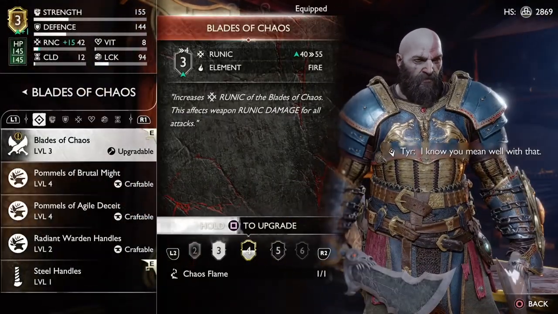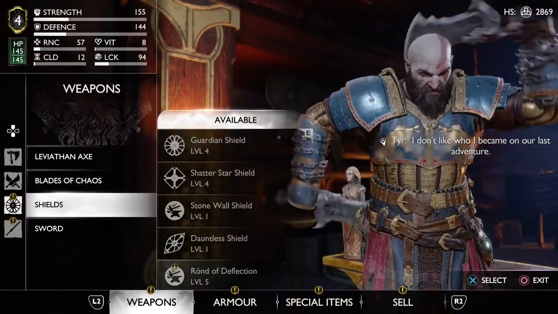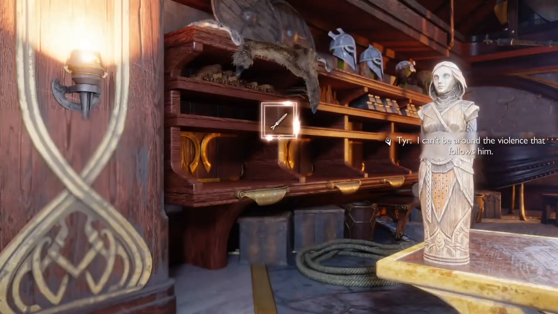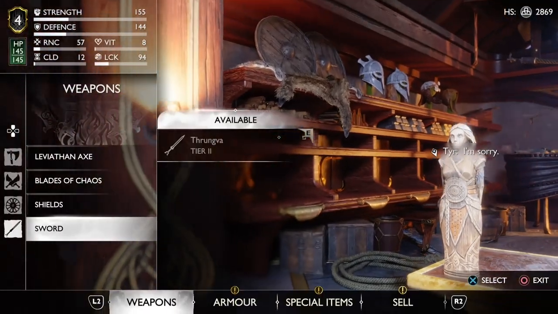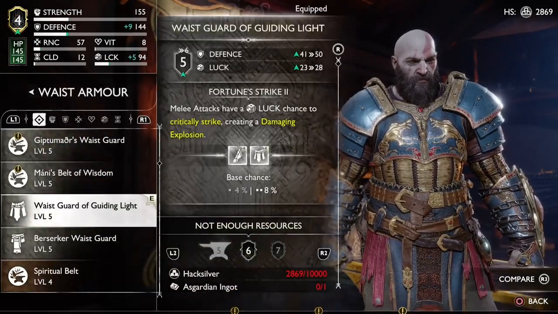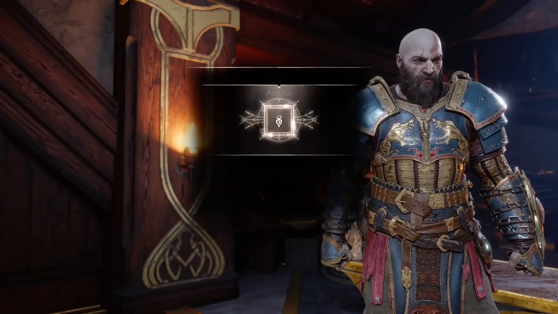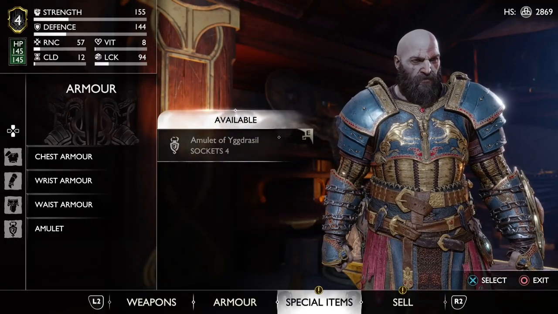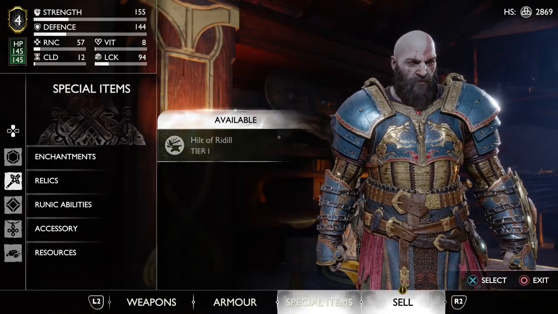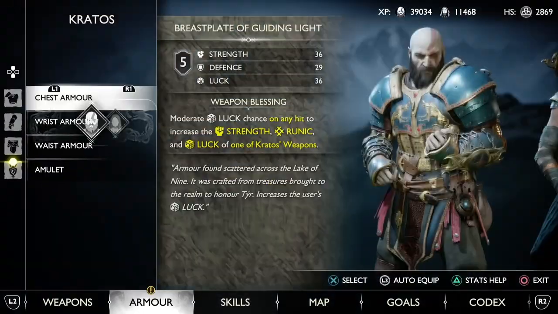Yes, so all I do now after the cutscene is upgrade all my gear. I'm going to use a Chaos Flame to upgrade the Blades of Chaos to level 4. And everything else, I'm just unhighlighting. You can upgrade the Thrungva from that whetstone we got earlier. And you should be able to upgrade your amulet with that jewel we got, if you haven't already. There you go. Now I can slot another amulet onto it. And yeah, that's that relic. Like I said, when we got that lost page, that specific lost page is what you can craft the hilt of Riddle with.